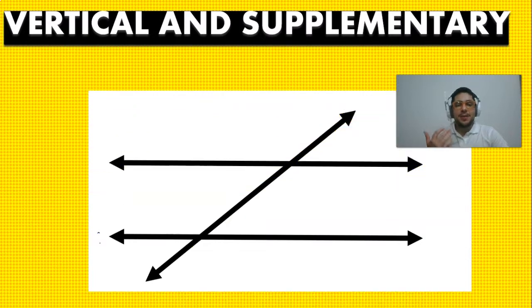And then, to end this video, we're going to see the vertical and supplementary angles, right? Which cannot just be formed in this type of situation, but in other types of situations as well. But I'm going to take the opportunity to explain them a little bit further. So vertical angles are angles that are on opposite sides of the vertex, right? So this one and this one, or this one and this one, are vertical angles. So they are on opposite sides. They are called vertical angles, and they are going to be congruent, right? So they have the same measurement, right?